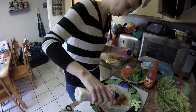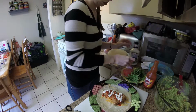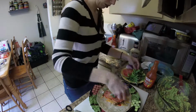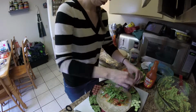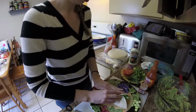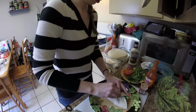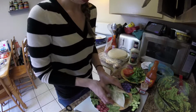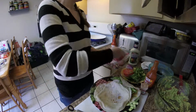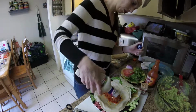For the little kids, I usually don't put the hot sauce. I just put the ranch and they really like it. And some tomatoes. And some lettuce. And then I like to roll them up and I put the toothpick in there. Otherwise, you'll never be able to get them to stay. Mine are really hard to get to stay. Alright, and there's one, and I think I make another one. Yeah, I make it super quick. That one was mine. I like extra buffalo.